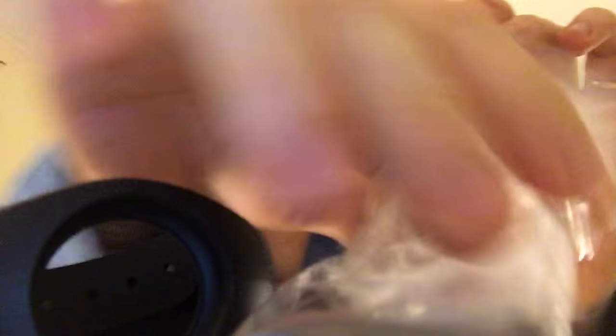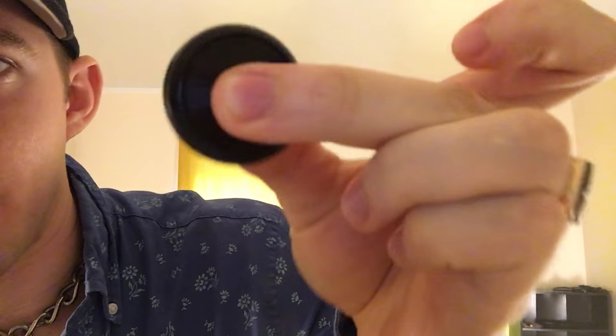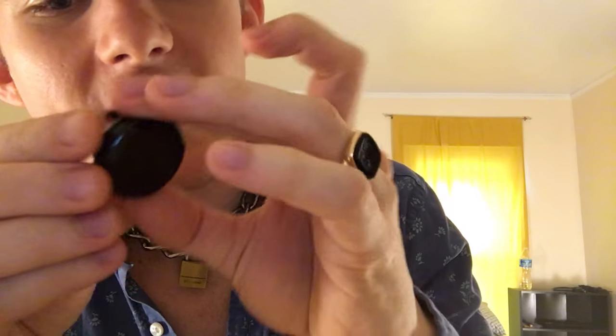But here it is — this looks like it's just this one little button. I'm pushing it. It's a button! It's nice and it has a good press to it. It's very distinct — I couldn't accidentally press it, but it's not something you have to push too hard that it wouldn't register. It's a good button with a little nice feel. Kind of like a micro-grooved texture on there — you can see it like a small vinyl record. And it's plastic.